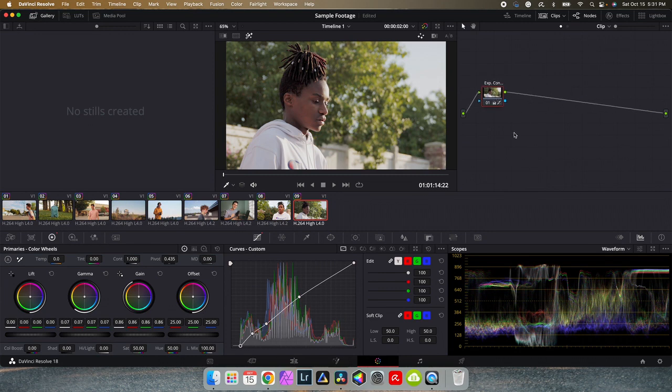And there you go, my full color correction process. Now sometimes you may have to do more extensive color correction work, but since most of these clips already were pretty close to the final color that we wanted to begin with, we didn't have to do a lot. In the next video, we're going to be talking about color grading.